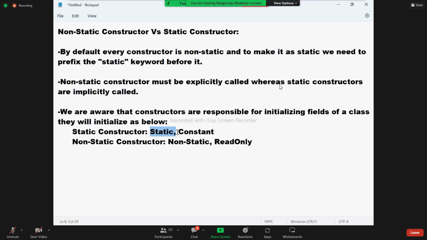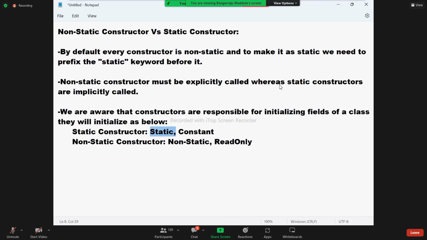Today in the morning, what you learned is that static fields are initialized by a static constructor. And if that happens immediately once the execution of a class starts, what is the meaning of it? The static constructor got executed then, immediately once the execution of a class starts.